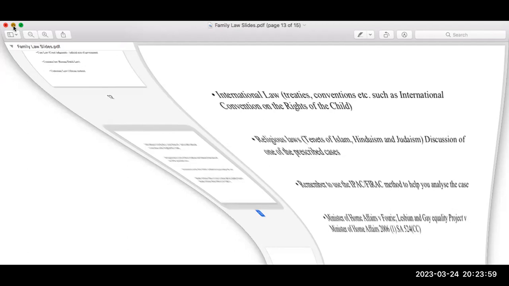That was their case there. They had tried before to get married at Home Affairs and in court. And the court said, no, this is how the legislation is. We cannot change the legislation, but you must take it to court and let the laws be tested. So that's why they went to court, to make sure that this unfair discrimination is deemed invalid. So I have the summary of this case.